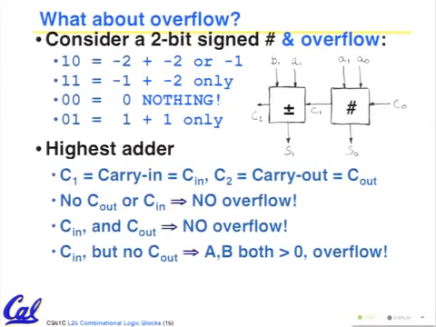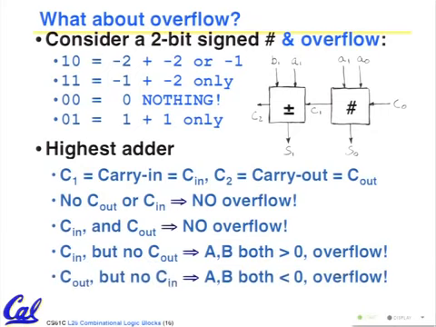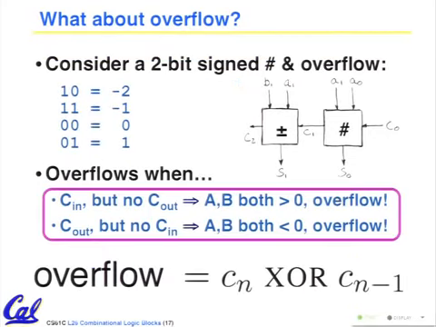So it's the case when, basically, carry in but no carry out, they're both positive and I have overflow. Carry out but no carry in, they're both negative and there's overflow. But only in those 2 cases. So give me an expression that is carry in but not carry out, or carry out but not carry in, but not both and not neither. Give me a gate for that. Go. XOR. Bam. What operation? XOR. That's it.